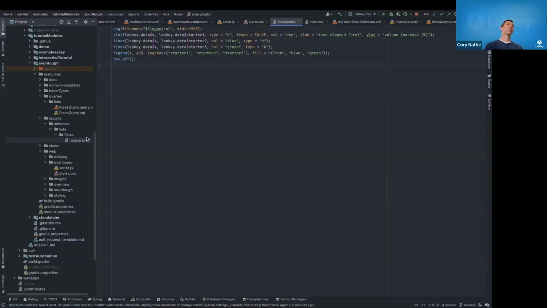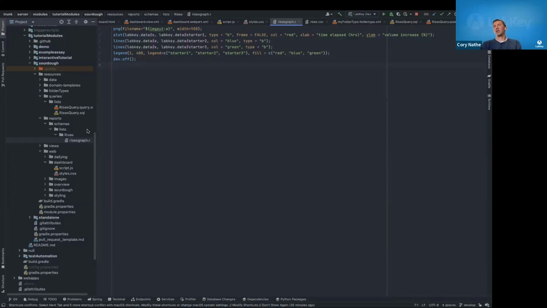Under resources, there's the reports directory, followed by schemas, and then under schemas could be any of those top level LabKey data structure types. So lists here is the name of the schema that holds all the LabKey lists. There could be something there called study, samples, a few examples of different schemas.